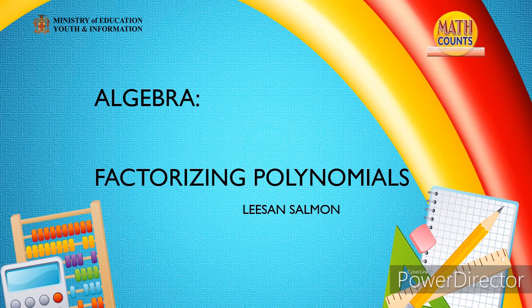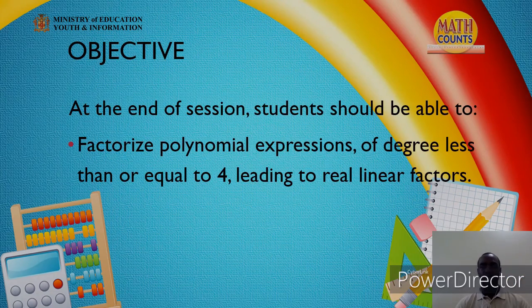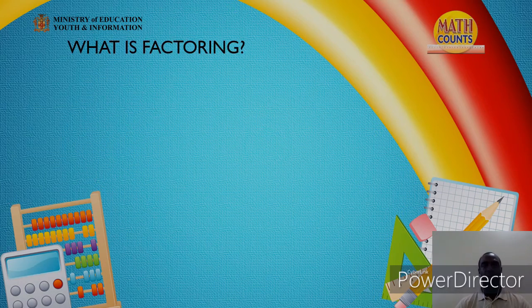Now, today, our focus will be on algebra and we will be factorizing polynomials. You should be able to factorize polynomial expressions of degree less than or equal to 4, leading to real linear factors. Let's take a quick recap and remind ourselves of what is meant by the term factoring.